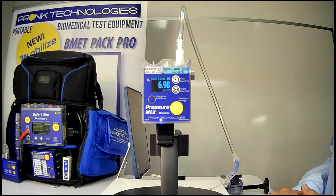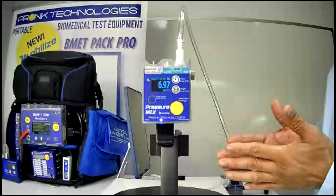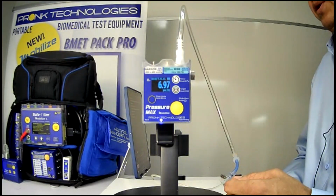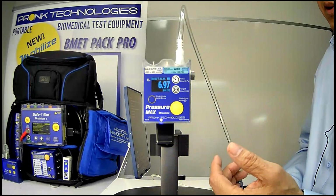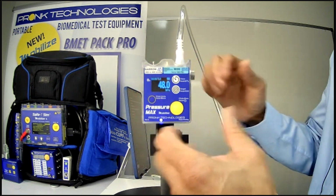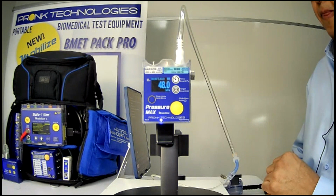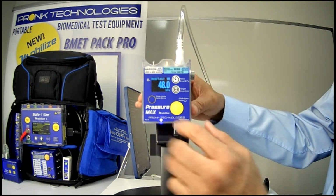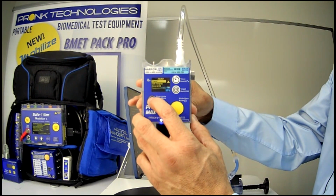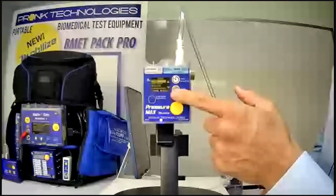The other thing that's helpful is oftentimes with pressure meters, you need to be able to utilize it for the units of measure you test with. And maybe you don't necessarily need to have 11 different units to measure. You're only really utilizing 2. So instead of having to scroll through the different units of measure, you can save time by just programming what units of measure you want to be displayed. And you can do that by going into the menu, which you can get to by hitting this button and holding it. So hitting this button and holding it will activate some features here we'll go over.